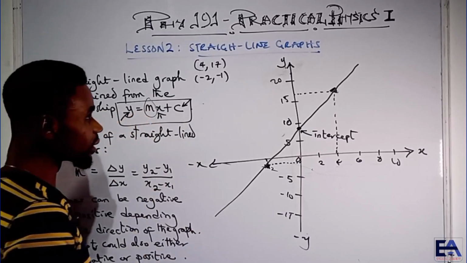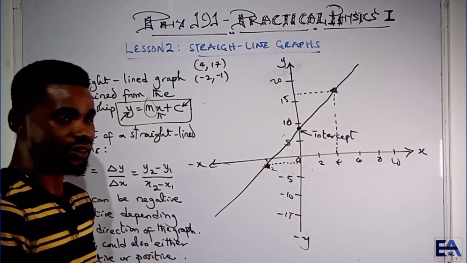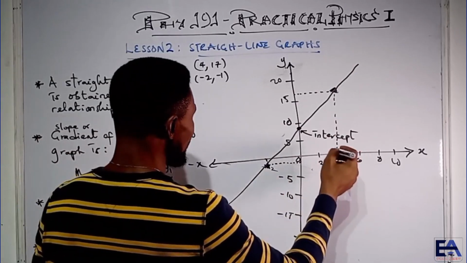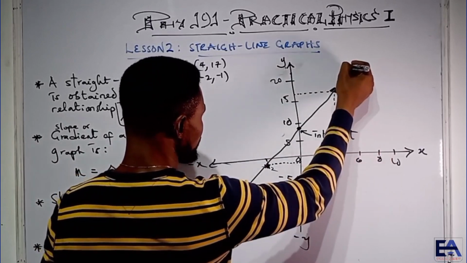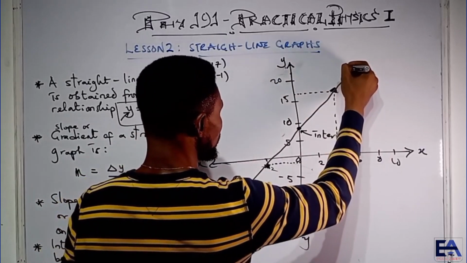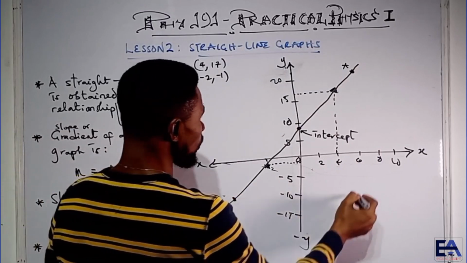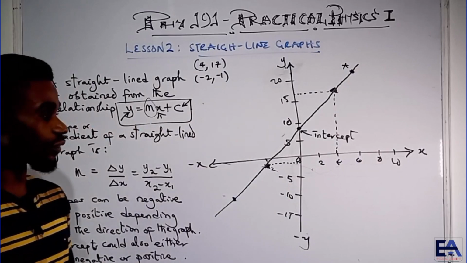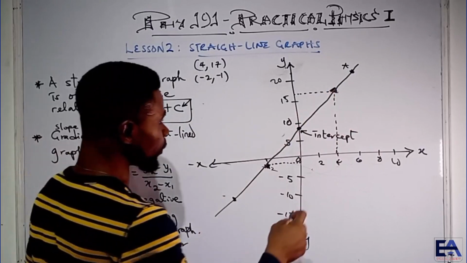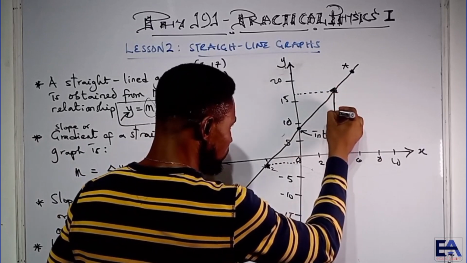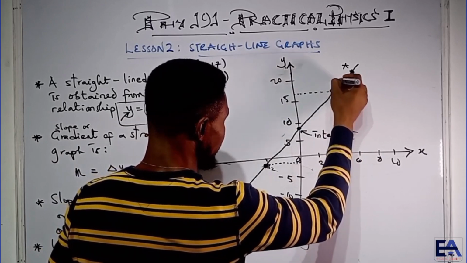The slope is calculated by obtaining any 2 points across the line, okay, wherever any 2 values of x and y intersect. Maybe this is a point for x and y, let's say point A, and then another point for x and y, let's call it point B, and then you connect the 2 points. That tells you the gradient. Since we have 2 defined points here that we can play with, let's just make use of them. So you draw a line from this point here, okay?